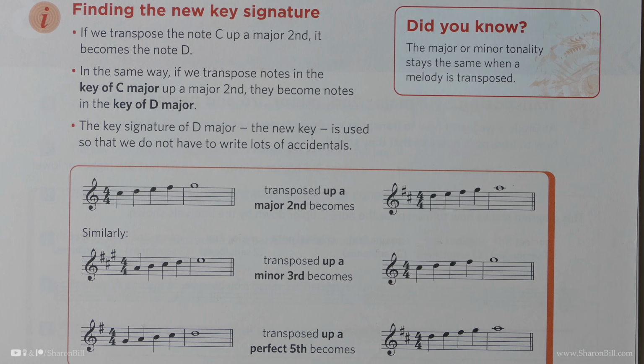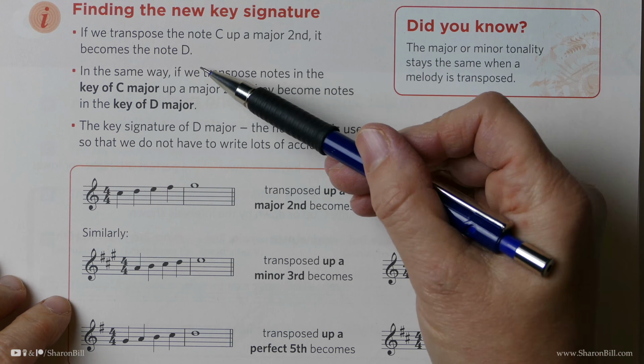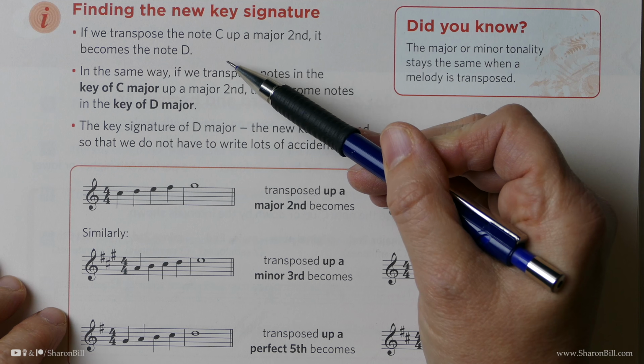And this is because we need instruments to sound in the same pitch even though they're tuned in different intervals. So, for example, the clarinet is tuned to B flat, and so it's a major second different from, for example, the flute, which is tuned in C. And so we'd need to transpose so that they can both sound the same pitch.